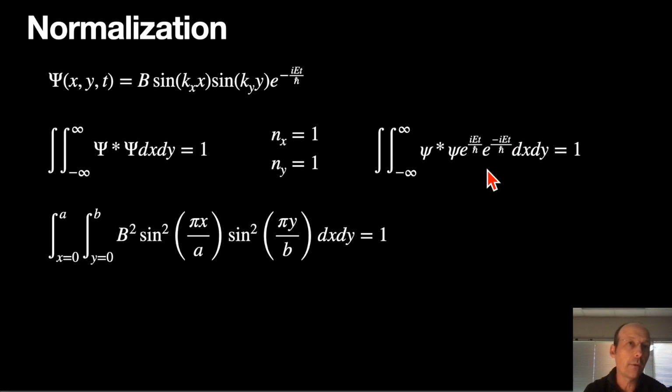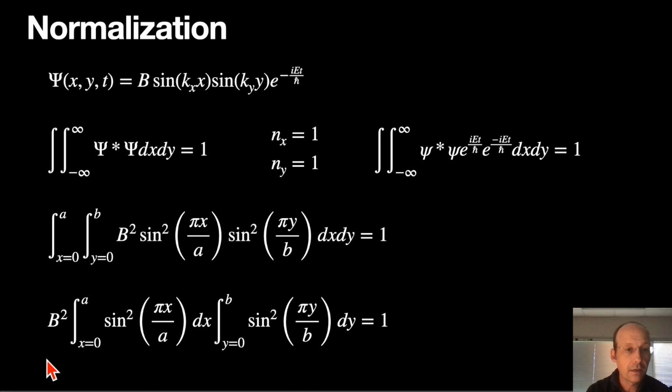Now I get the following integral. Both of these do have a b term in there, right? So I get b squared, and then I get sine k_x x times sine k_x x. So I get 2 of those, sine squared. I get 2 of these, and then I have dx dy. Now, fortunately, we can break that into pieces, right? I can pull the b squared out front. This integral, I can integrate the x part. I can integrate the y part because there's no crossover terms.